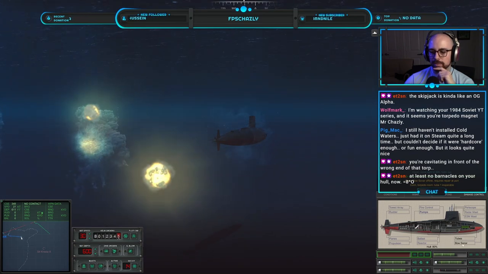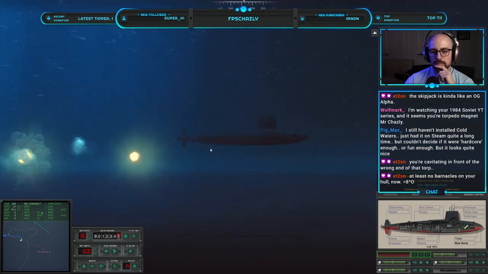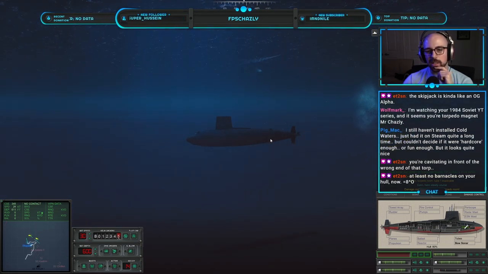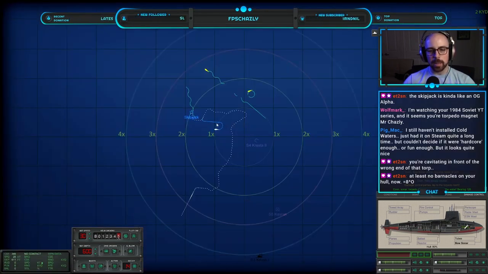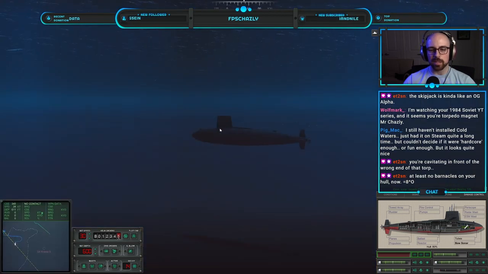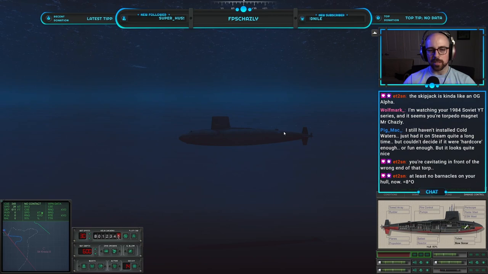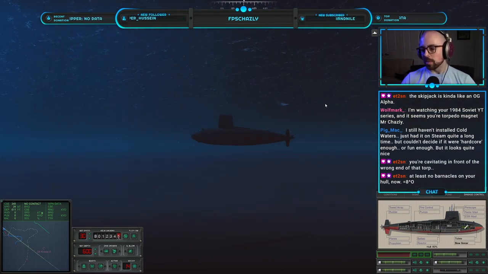Lovely. Damage control parties, head to the torpedo room. Sorry guys, I'm missing a lot, chat. This requires my attention. Conn, sonar, torpedo in the water. Bearing 1-2-0. Which torpedo? Oh, was that a Mark 48? Locked myself up for a second there. It was a very shoot-from-the-hip shot. Not shoot from the hip, it was just very close aboard.